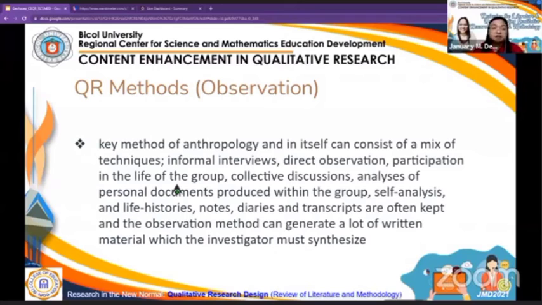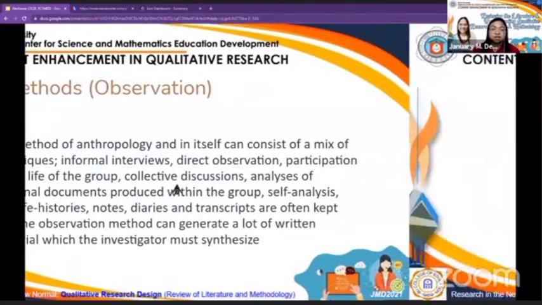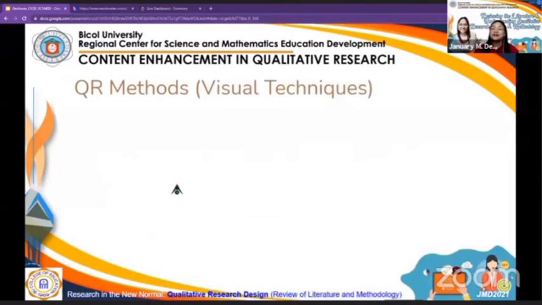So participant observation is usually undertaken over an extended period of time. So it could range from years to months. It's up to you if you think that observation is necessary for your design, because definitely you need to keep an observation note for your observation, and you need to analyze your notes. Okay. Oh, there's still more.